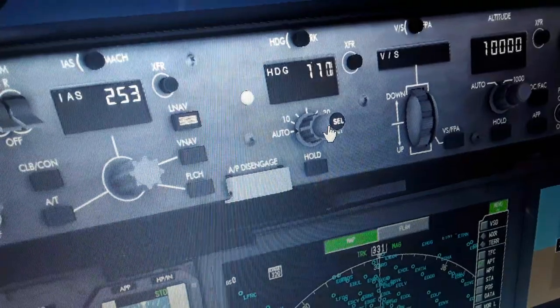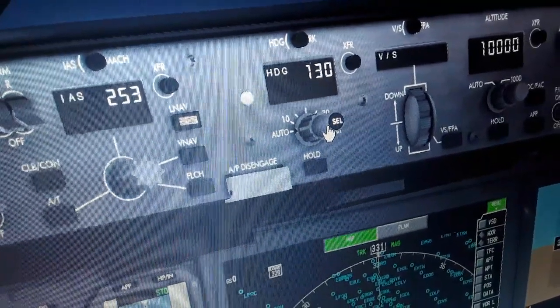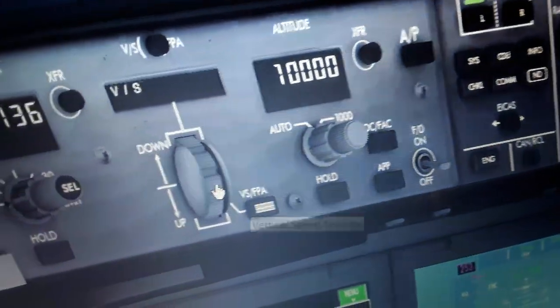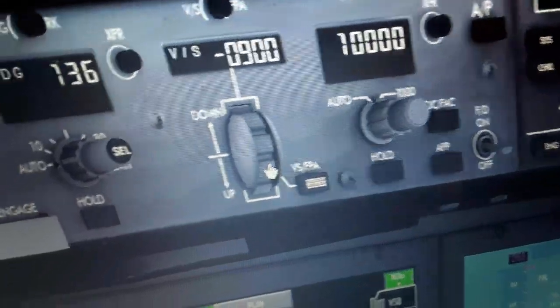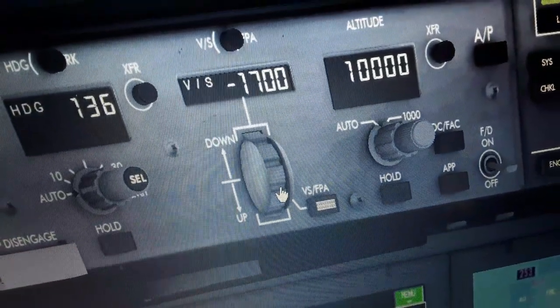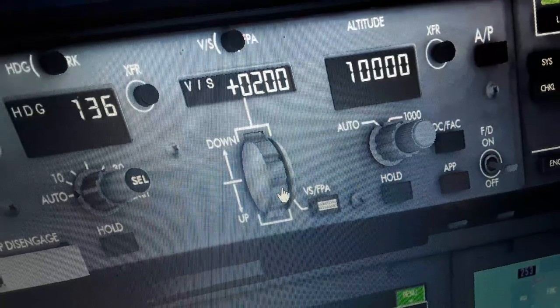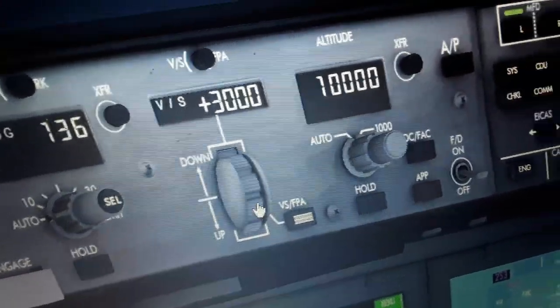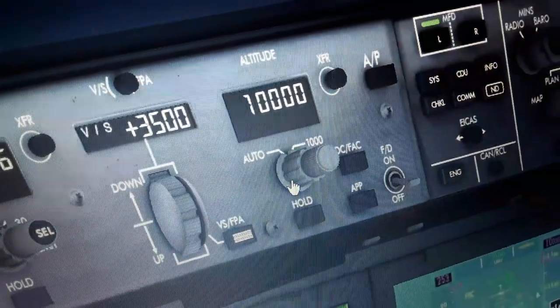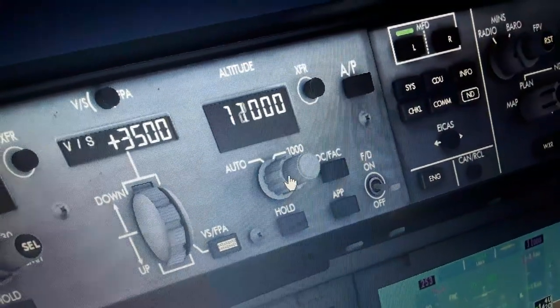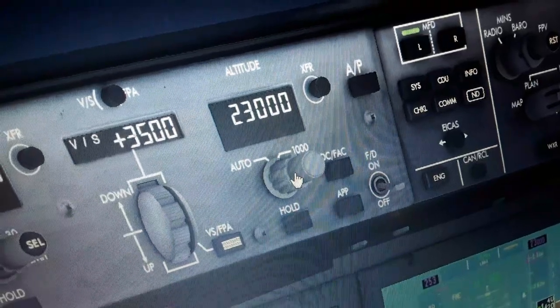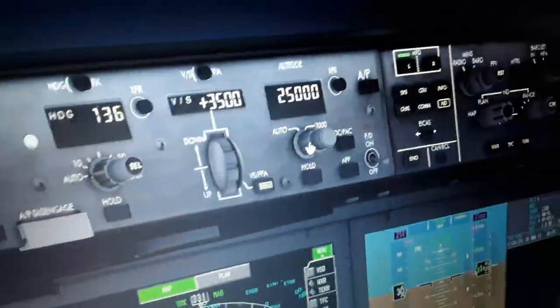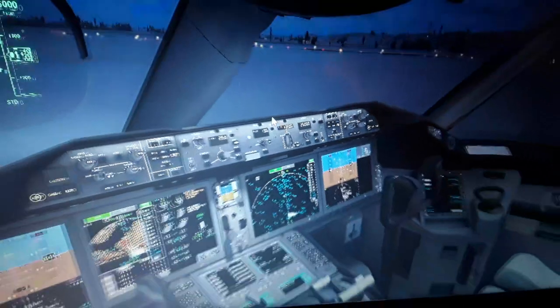Autopilot disengage. The heading also, set the heading for the runway we use for takeoff and for landing, same heading. Also the vertical speed over here, you can set how many feet per minute you need to descend or climb like this, or level off, zeros. So we use climb after takeoff. Also the altitude we need to reach over here.